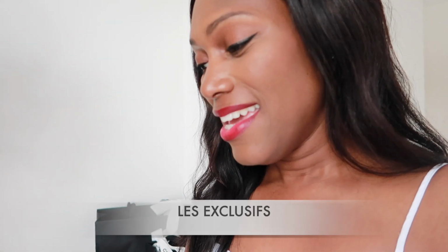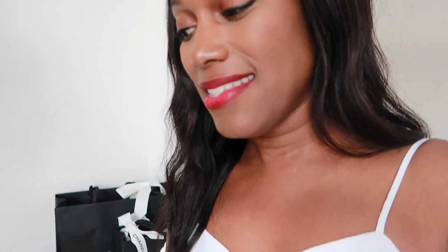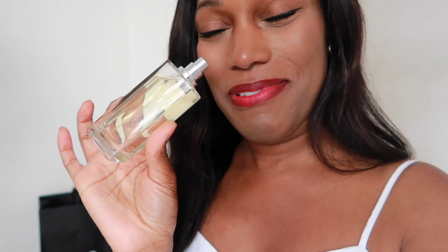The next collection I have is my exclusive collection. It's this one here, Gardenia. This is beautiful. I really enjoy this fragrance. It's a white floral, gardenia notes, really pretty. It smells like a wedding day, and I love this fragrance, but kind of for two reasons. The only reason why I didn't really want to buy this perfume is because gardenia is the scent of my home. So it's very hard to separate the two in terms of wearing that on my skin and having my house smell that way. But I really do enjoy this in the summertime. And at first, this smelled more like a candle to me, but it's really pretty. Oh my gosh, it's so pretty. Really pretty white floral.